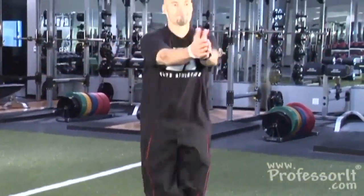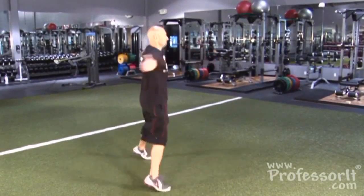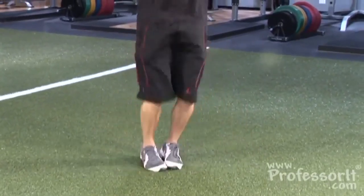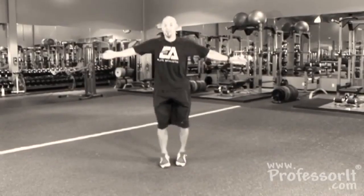What you're actually working here is you're still stretching out your chest and your upper back. As your arms open up, you stretch your chest. As they come together, you stretch your upper back. As your feet move in and out, you're starting to loosen your hips up and you're moving through a dynamic activity.